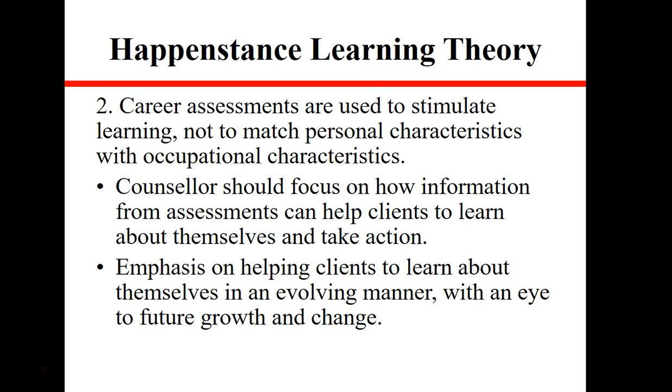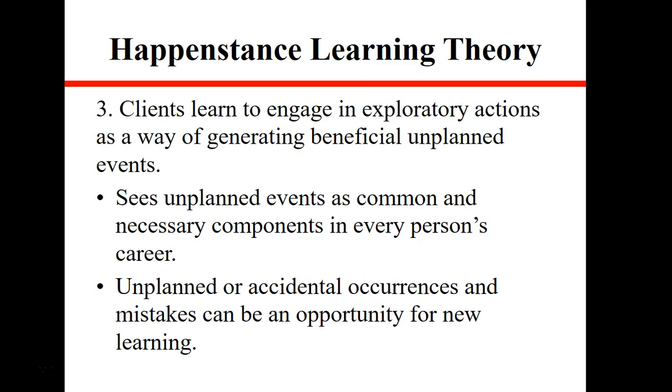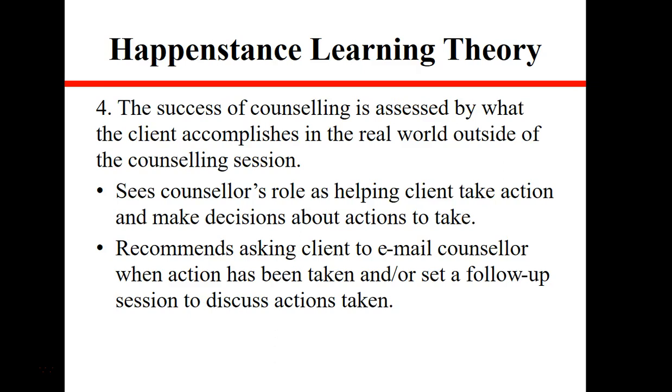The third criteria is that clients learn to engage in exploratory actions as a way of generating beneficial unplanned events. And we'll talk a little bit more about these unplanned events in just a moment. But happenstance learning theory sees unplanned events as common and necessary components in every person's career. So unplanned or accidental occurrences and even mistakes can be an opportunity for learning. And then the fourth criteria is that the success of counseling is assessed by what the client accomplishes in the real world outside of the counseling session.